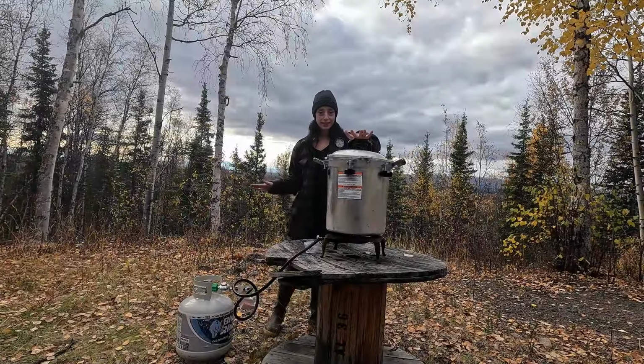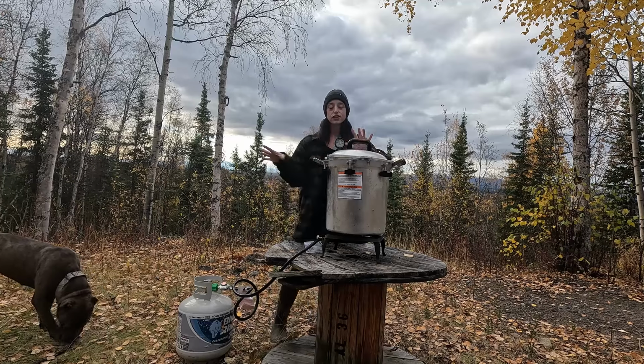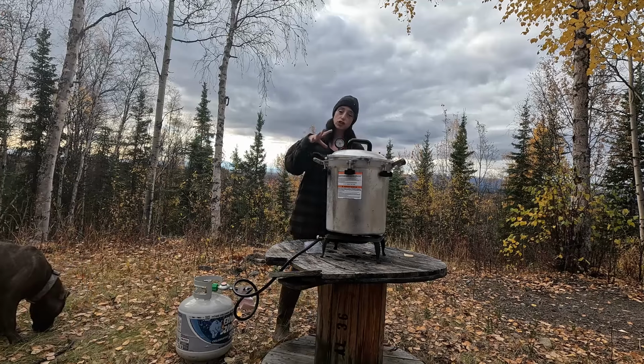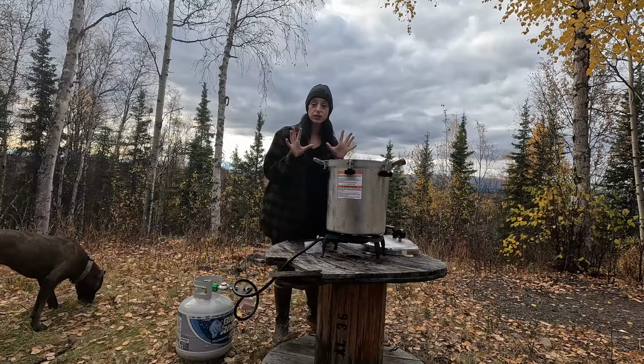So we have a birthday today on the homestead. We do not have our oven in yet, so we are going to make do with this and try to do like a stovetop cake. It's the first time I've made this, so I'm winging it. We'll see how this turns out.